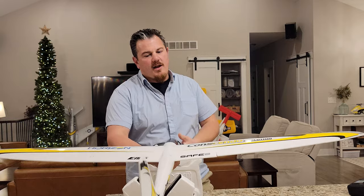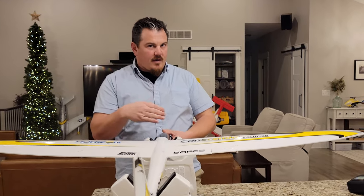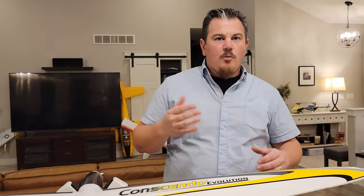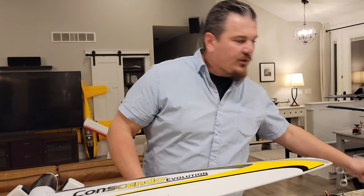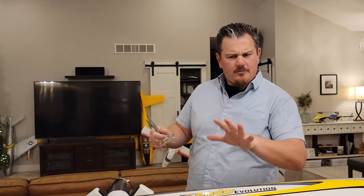My suggestion, if you're brand new, start with the 2200 3S, because you're going to get the center of gravity good and you're not going to have to fight it. You just put it in and you're ready to rock and roll. We'll go ahead and link to the transmitters. And then if you want some of the tools that we were using, like the forceps, we linked to something generically plane stand. This plane stand normally works a little better.